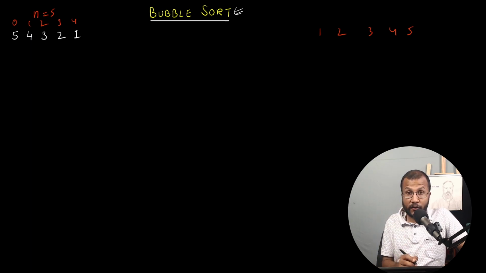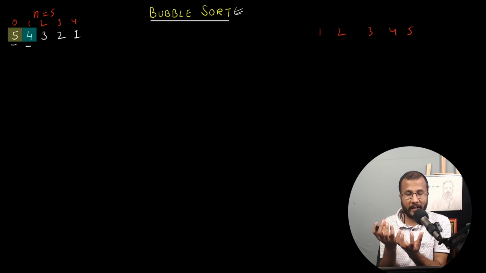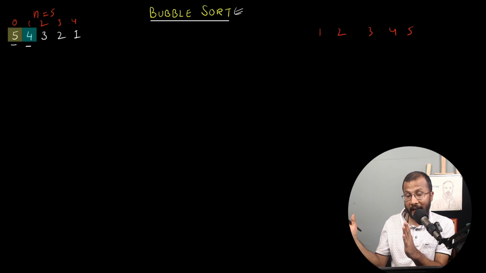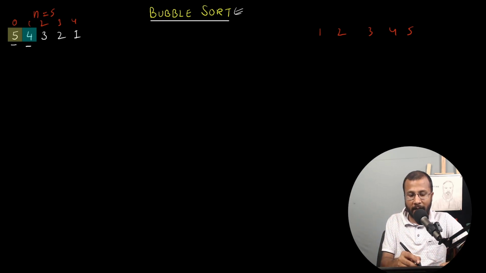First of all, I'll catch hold of the number at index 0. At index 0, I've got the number 5. And I can also catch hold of the number at the next index, that is index 1. The number there is 4. So I have these two numbers with me, 5 and 4. I have not seen any other numbers in my array as of now. So what I do now is I'll compare 5 and 4. 5 is more than 4, so 5 should come after 4. So I'll have to perform a swap. I'll swap 5 and 4. So 4 comes to the place of 5 and 5 goes to the place of 4. So this becomes 4, 5 and 3, 2, 1, which I have not seen as of now. Now one swap is done.